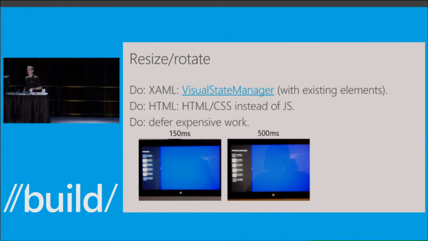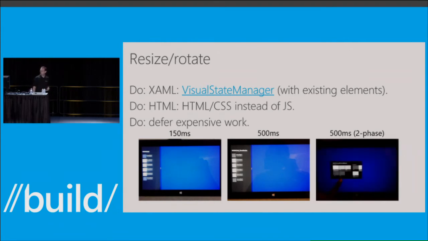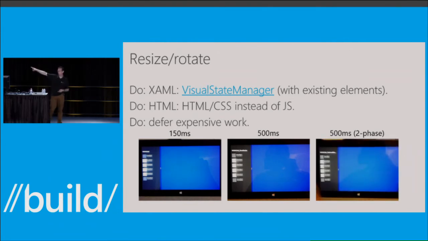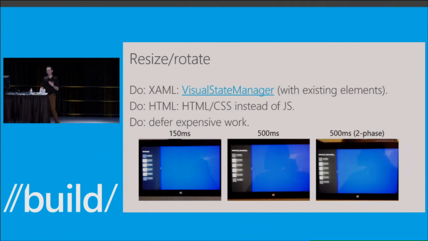Now let me show you one that takes advantage of challenge number 2's solutions, where a UI designer can go and say, you know what, I want to show just that title first to make sure I'm positioned in the right spot, and then fill in the rest of the content as I go in. This will address the being cropped. You see it goes to the right position, and then it deferred loads the additional content. So you get out of having that really choppy, cropped UI, and at least get your content in the right position. So we encourage you to try to hit the timelines, but if you can't, take advantage of some of those solutions from Challenge 2.